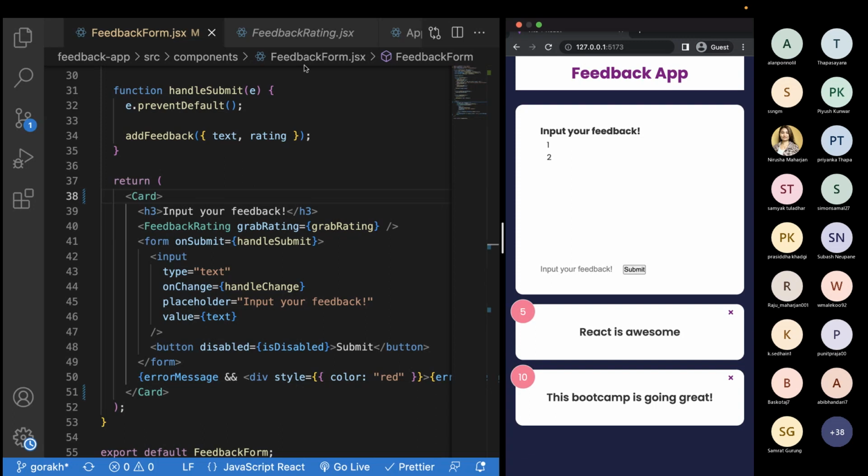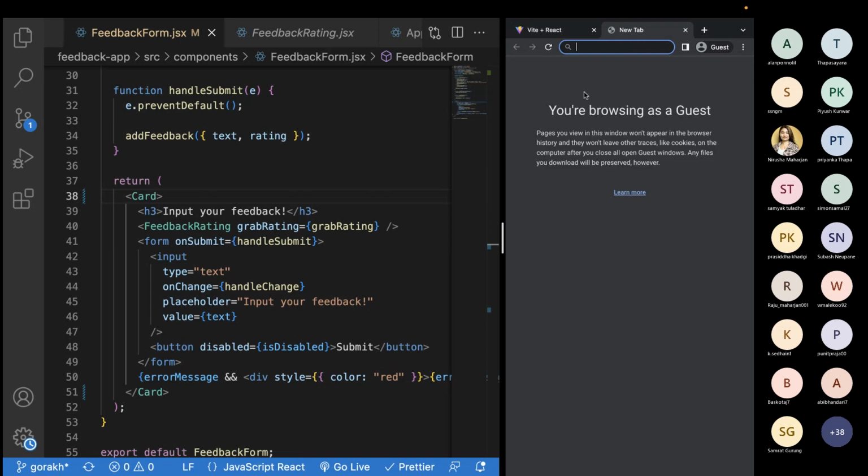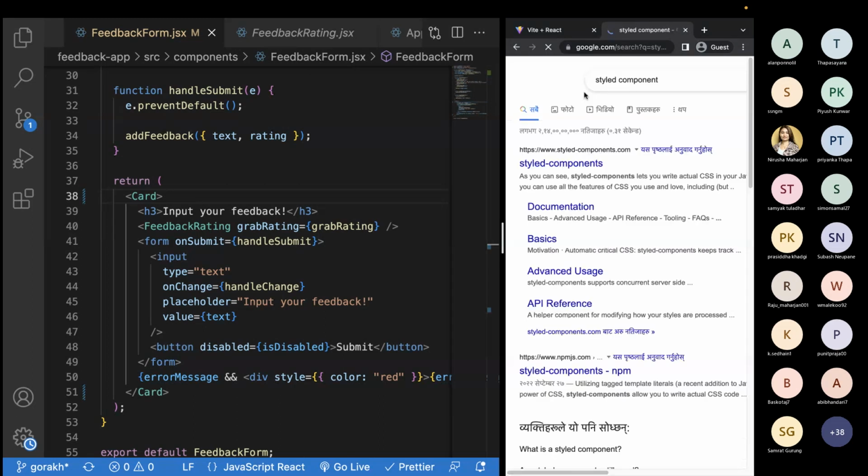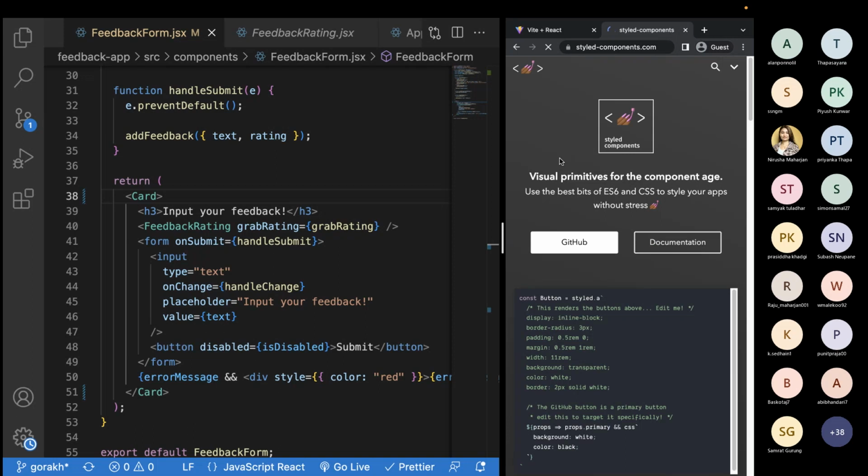So here, what I did is use that reusable card component for the input fields as well as the form. Now we have the form here and input fields here. In this way, we can supply some of the CSS. Okay, just try to complete it, guys. After this one is done, we are going to introduce something called styled components.